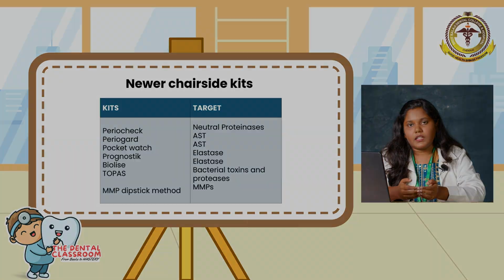To summarize, we have seen what the defensive mechanisms of the gingiva are and how they are important, and what the role of GCF is in providing the defensive mechanism to the gingiva, the methods of collecting it and the composition of it, and the biomarkers which are present in the GCF that have a clinical significance.